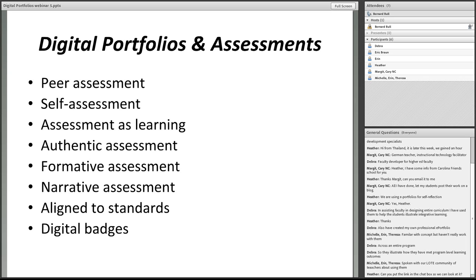Narrative assessment, as I've mentioned before, can be a big part of portfolio assessment as one is writing up their own personal narratives, assessments of their own work. Peers may be writing up narrative assessments. Teachers may be writing up narrative assessments. Even mentors and people outside of the class can be writing narrative feedback. And a learner could actually include an artifact and those narrative assessments, and then write a written reflection about it. Digital portfolios can also be competency-based or standards-based.